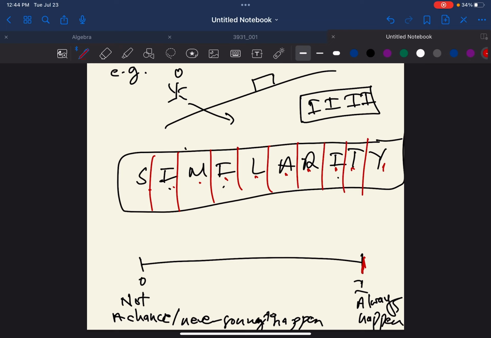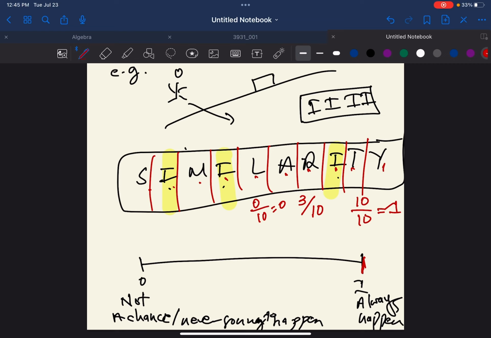And then out of this 10, this thing is like a whole, right? It's 10 of them. But out of this 10, you can only get how many I's? 1, 2, 3. So we have 3 over 10, right? If you make all of this become I, then it's going to be 10 over 10, which is just 1. If there is no I, it's going to be 0 over 10, which is just 0. Like, it's not going to happen. If you have no I, there's no chance you're going to get an I.